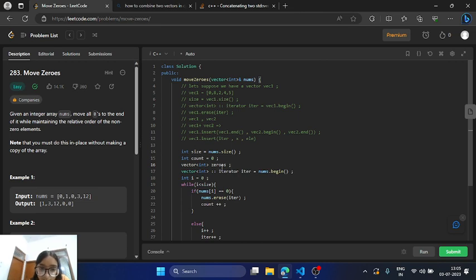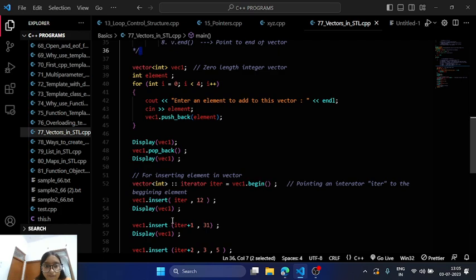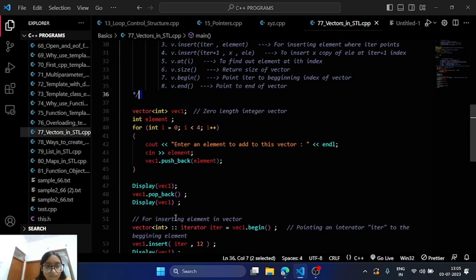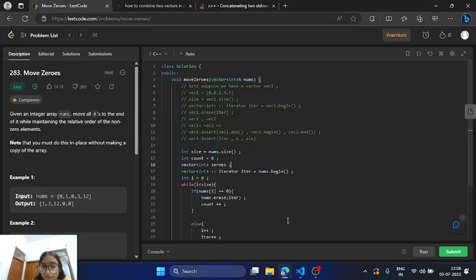I have declared a vector int array. Let me first clear the iterator syntax. How is this a problem? How are we declaring it? Vector int iterator iter is equal to nums dot begin. Okay, vector int zeros. This is the way of declaring zeros.